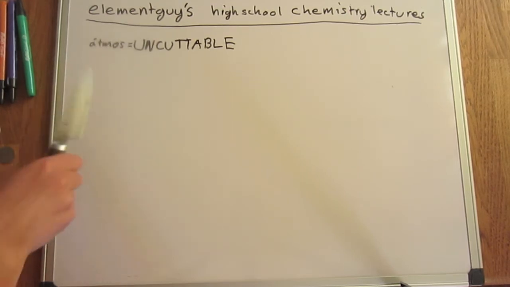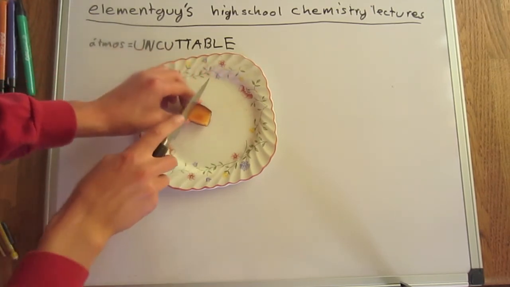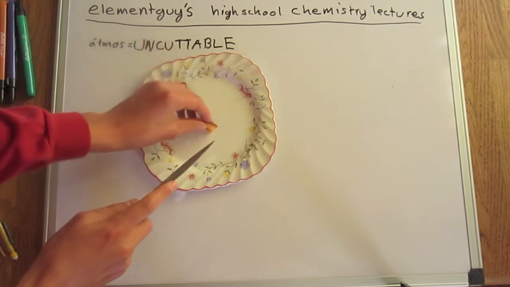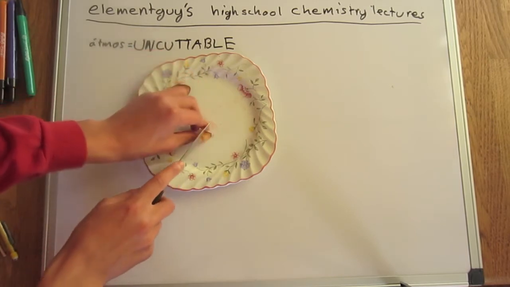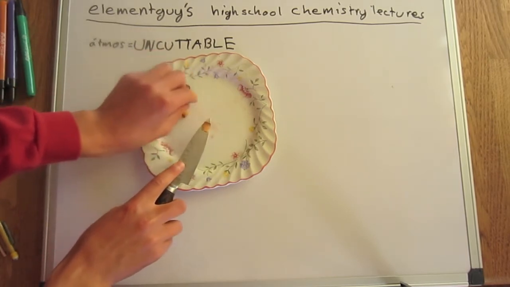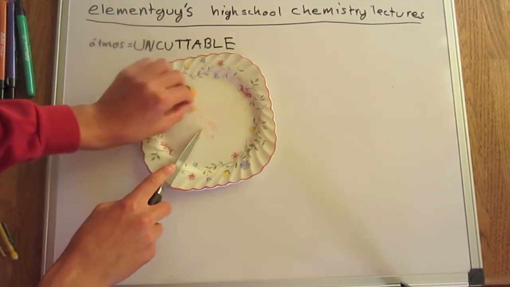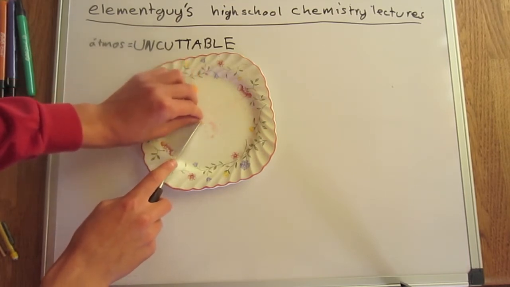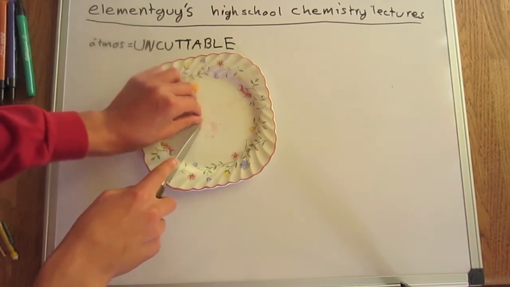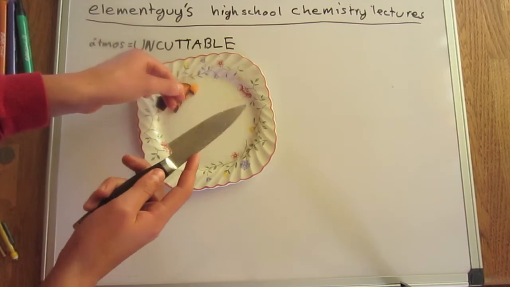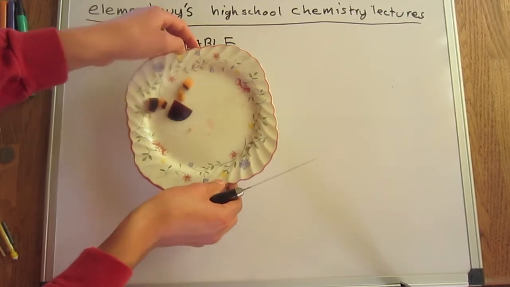And I'm going to try to get to this atom or atmos level with a plum and a kitchen knife. So if I start by cutting the plum in half and then taking the piece away and just cutting the remaining piece in half, you'll see that there is absolutely no way that I could ever hope to get to any level where I fundamentally can't split the plum anymore. Obviously this piece is so tiny I'm just squishing it with the knife, but that's the limitation of this kitchen knife. It's not a fundamental particle of plum.